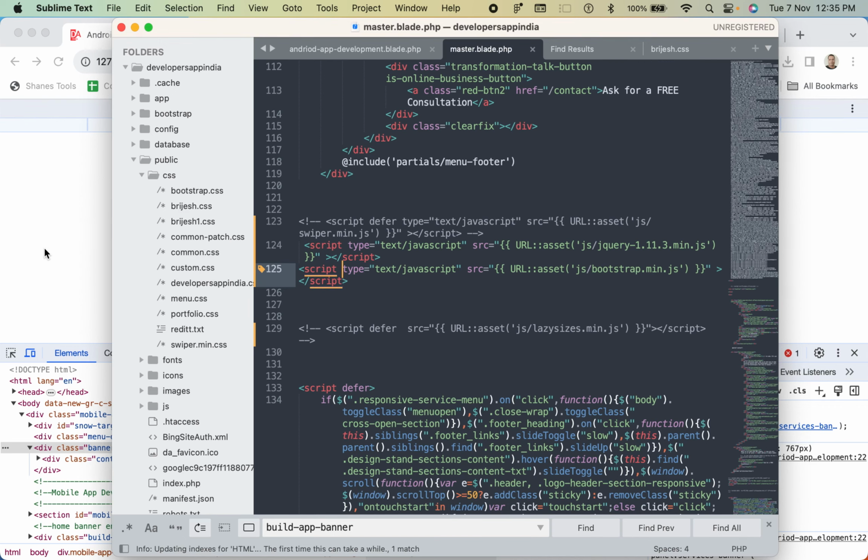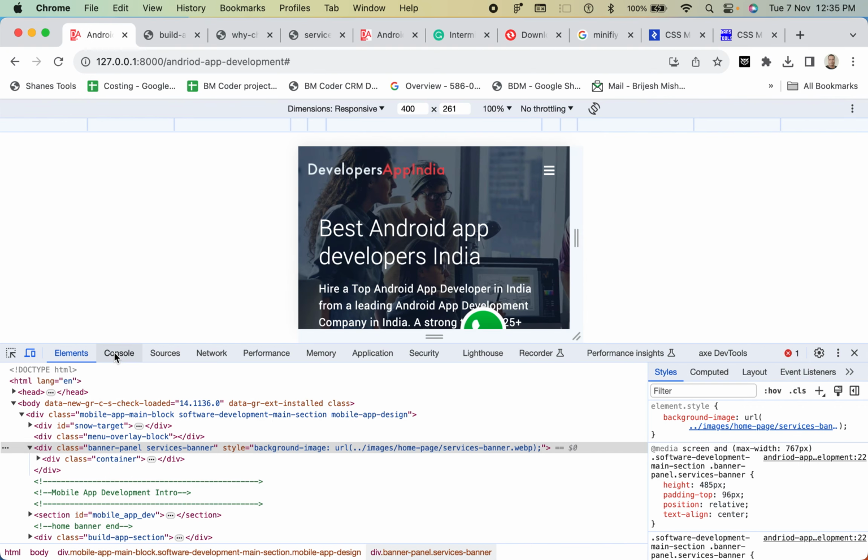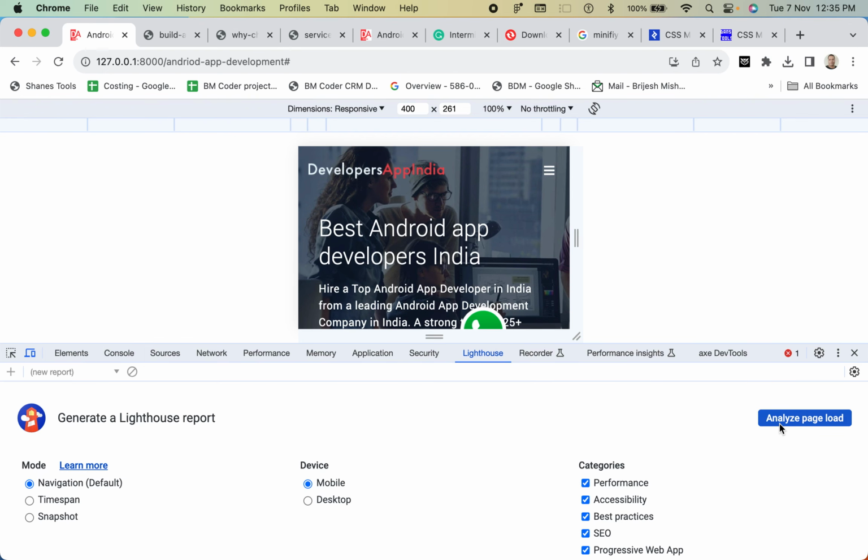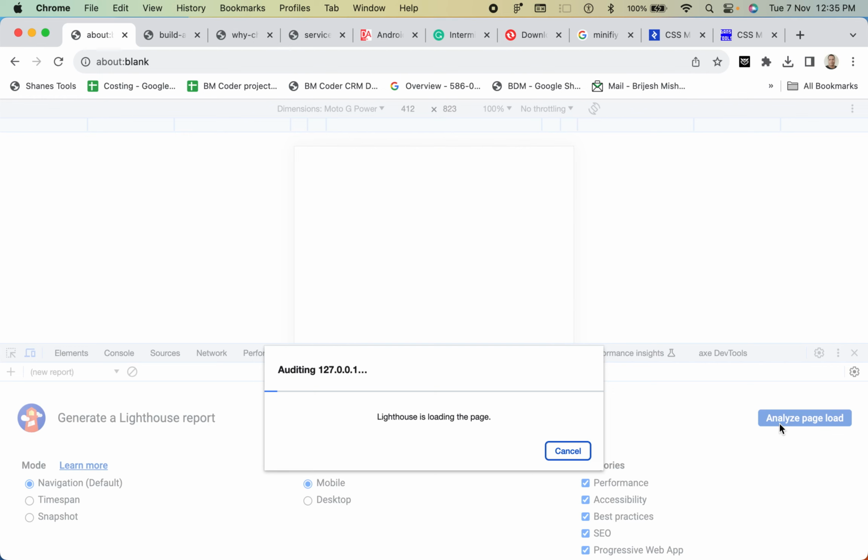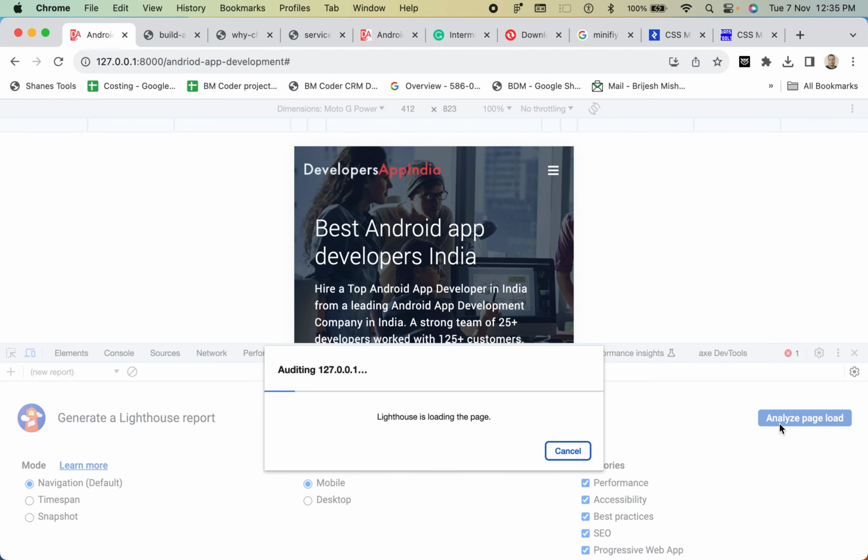And now we should check the page speed. I know there are various steps we need to repeat, but there is no other option. This is the fastest way that I know. And if you guys know a better way, then surely write a comment, and that will be very helpful to me. Even I will learn from you guys. So let's see the speed.